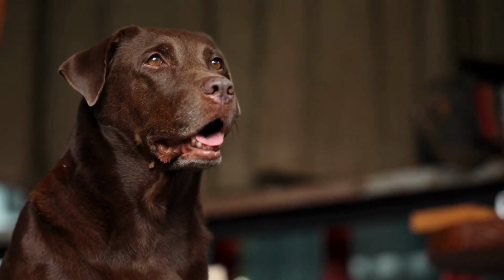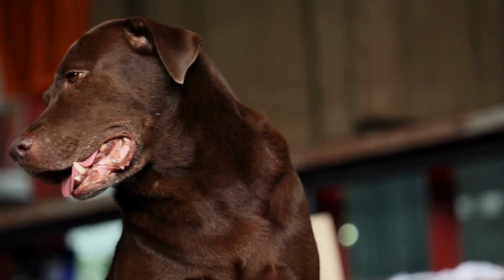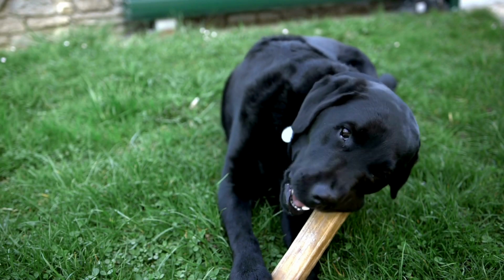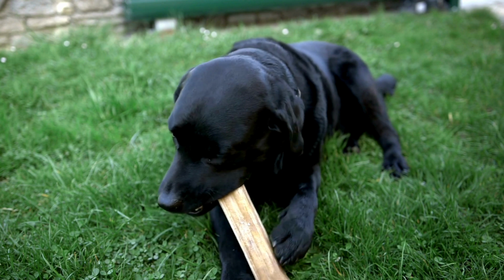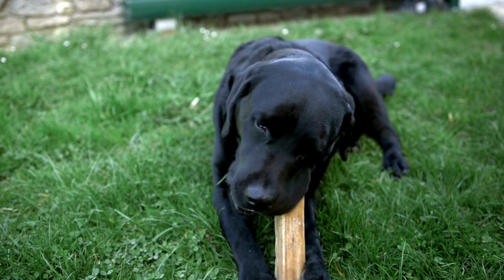Well, in 2014, researchers at Edinburgh University surveyed owners of nearly 2,000 Labradors in the UK. They reported Chocolate Labs were noisier, more likely to become agitated when ignored, and more excitable than black dogs. But on the other hand, a 2019 survey of 225 Labradors in Australia didn't find any evidence at all that Chocolate Labs were more likely to be hyperactive or aggressive.